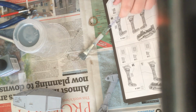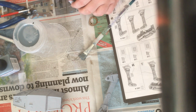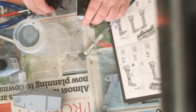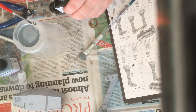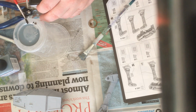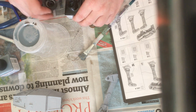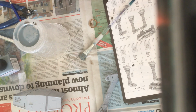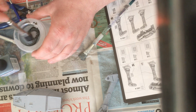Okay, so that's for grey. I'm not going to need nearly as much black, so I'll load up this much smaller brush with black. Although that's actually not working as well as I would have liked. Okay, so I've got this other bigger brush which I can use for the black, and I can use this to mix them.